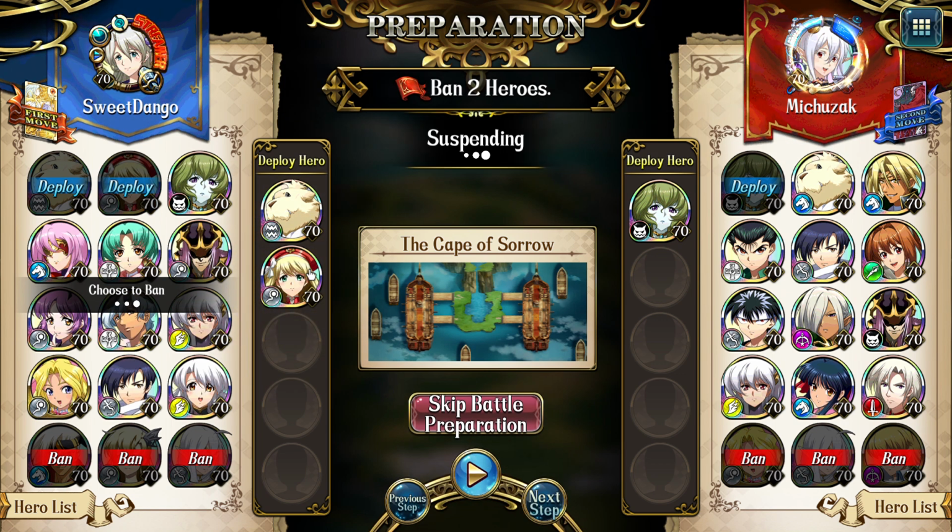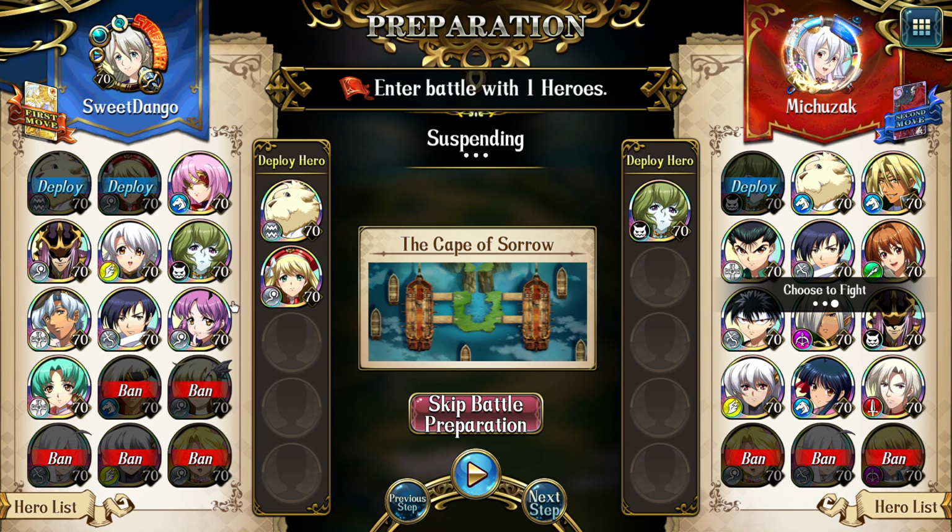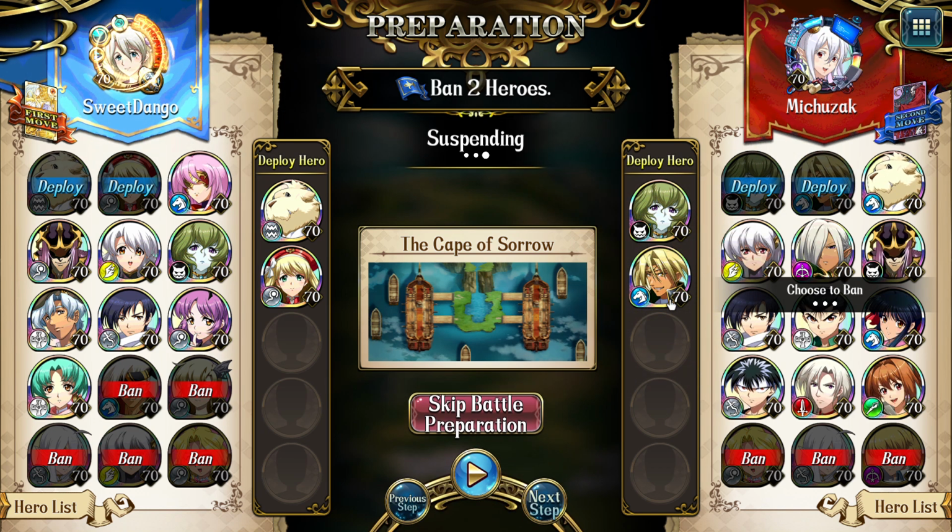And then here my second pick is Ritual, because I still need to counter that Listel a little bit. Usually to counter rush box, you don't necessarily second pick Listel, but just because the first pick Listel is not common, my second pick here is Ritual. And then my Luna and Iris are banned. This is kind of counter rush, but I'm not going to rush Mitruzak. And then he picked Deerheart. Deerheart has a great mobility with Unicorn.